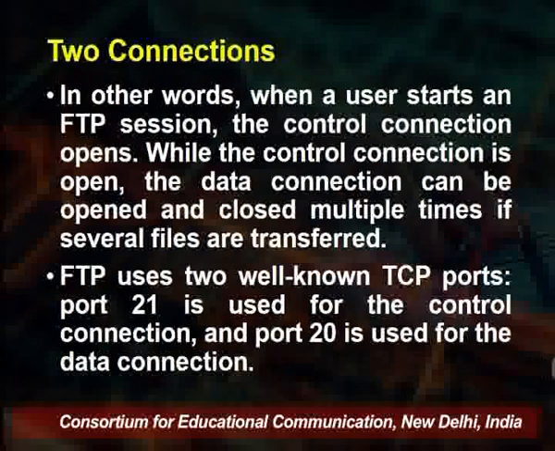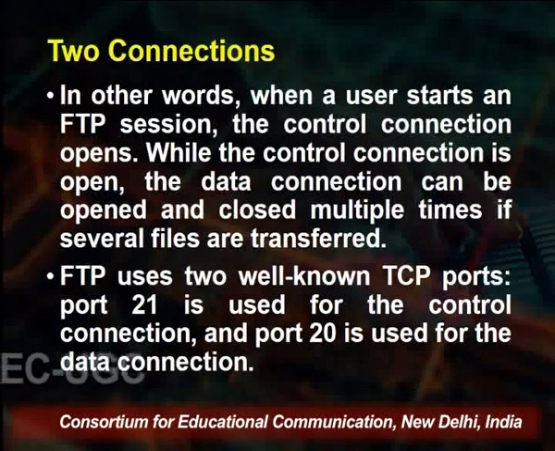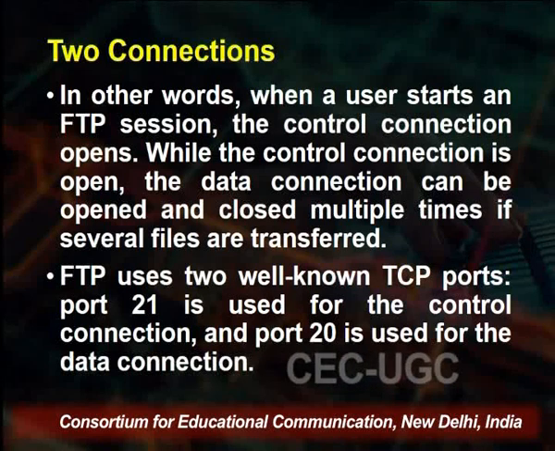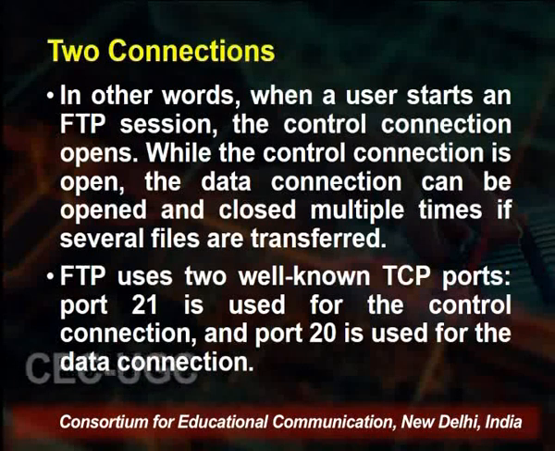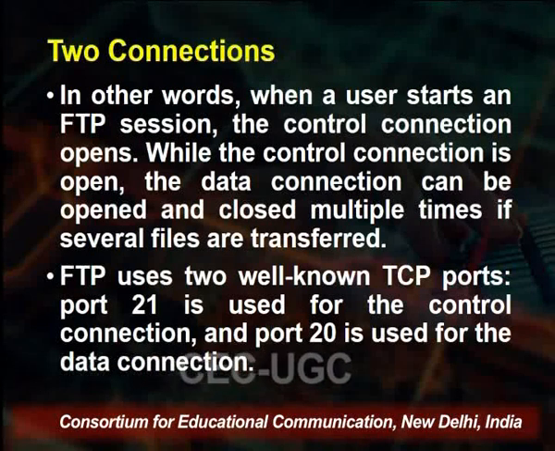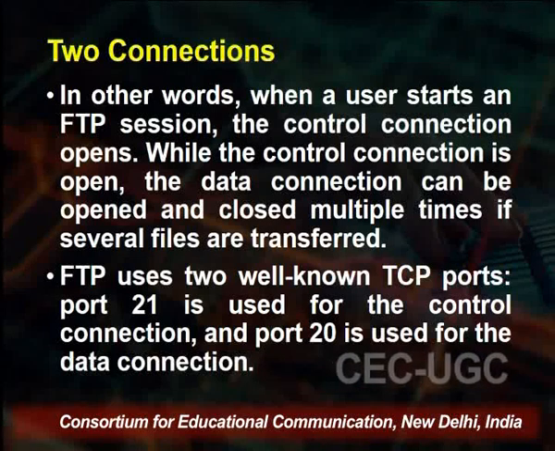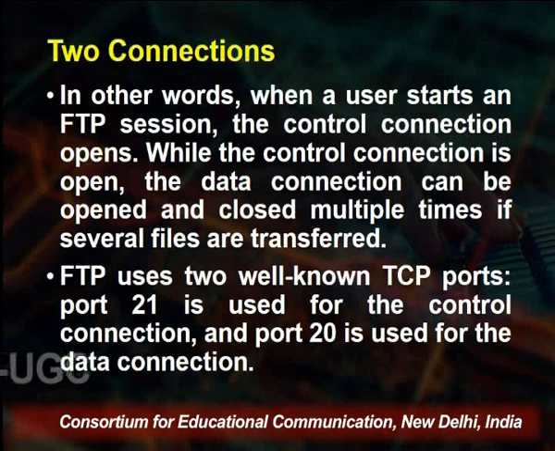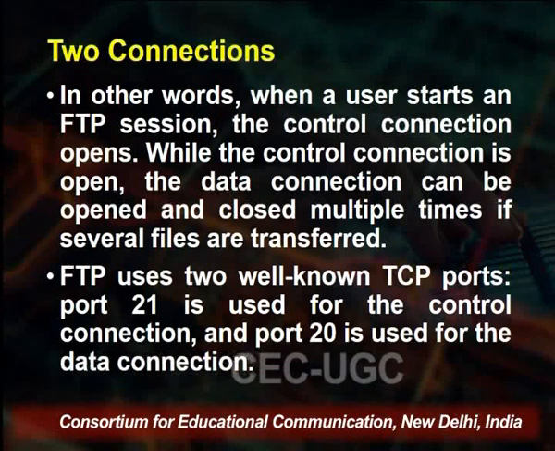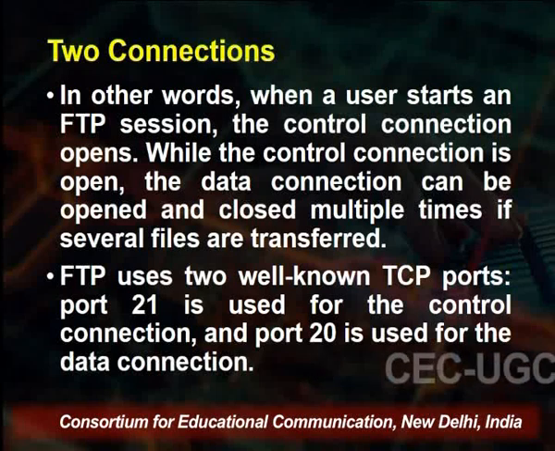So when the user starts an FTP session, the control connection opens and it will remain open. Like we had seen in HTTP, where it was port 80, in TCP for FTP there are two ports which are used. Port 21 is used for control connections and port 20 is used for data connections. These are the two ports on which FTP communication will take place between the client and the server.